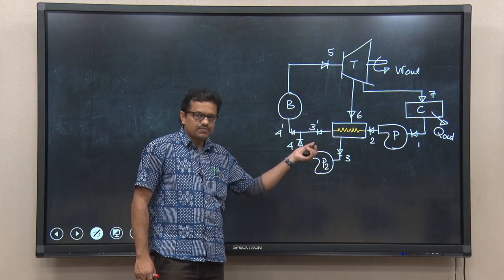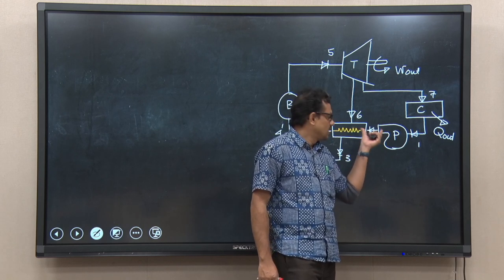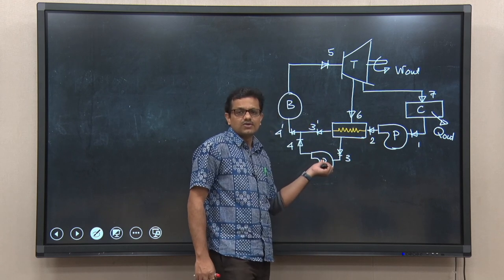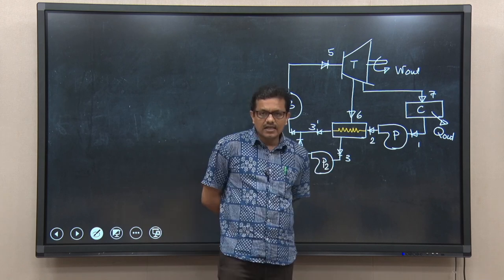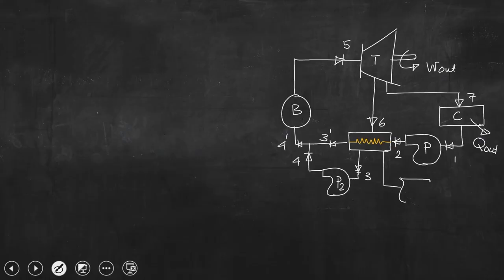Now, a few minutes back we discussed that the requirement of an additional pump is not there in the circuit, but now we can see this pump is required. But the requirement of this pump can be eliminated if we use a steam trap. So this is called a steam trap. From the name itself you can understand this is a device which will trap steam and will allow liquid to pass. The collected steam can be cascaded back to the condenser using a throttle valve.